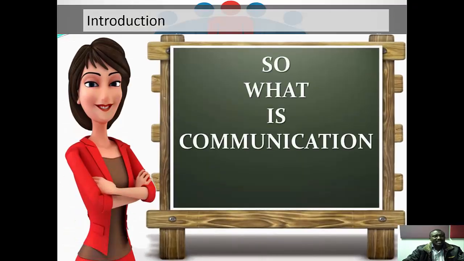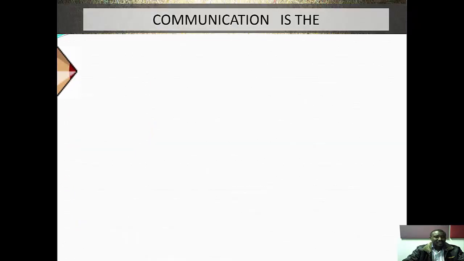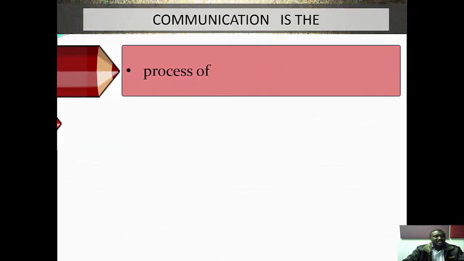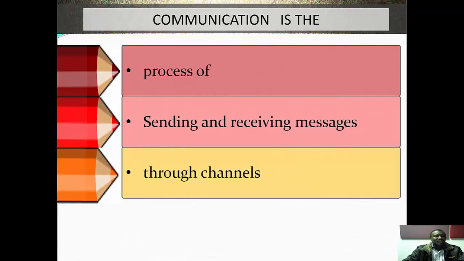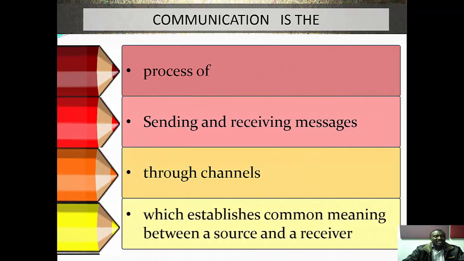So exactly what is communication? Communication is a process of sending and receiving messages through channels which establishes common meaning between a source and a receiver. It is a process, and so it is dynamic. It's something that is active. It's not a one-time activity. It's something that is ongoing.